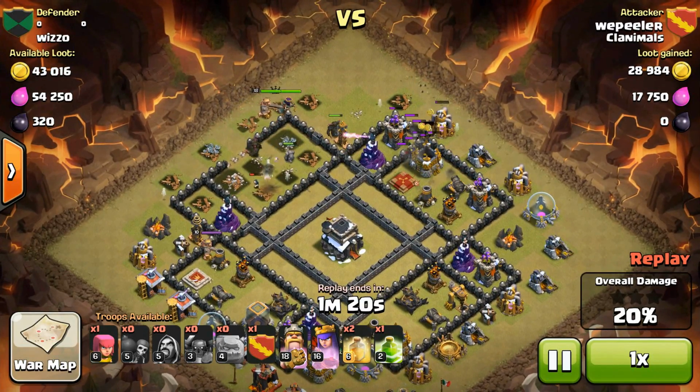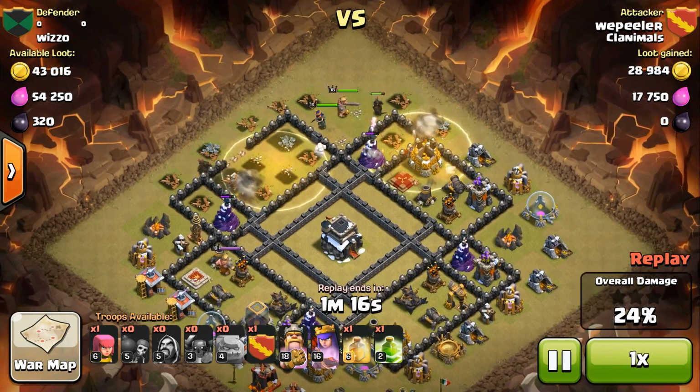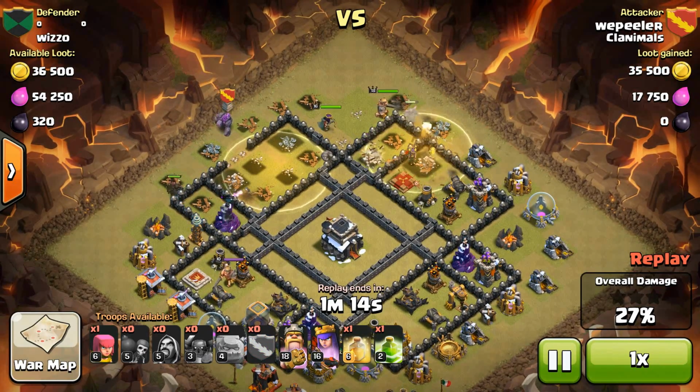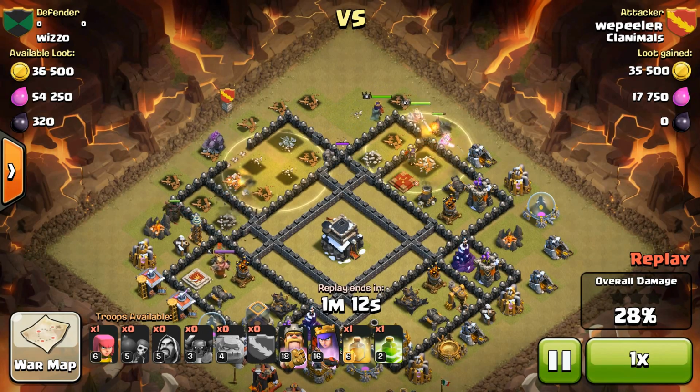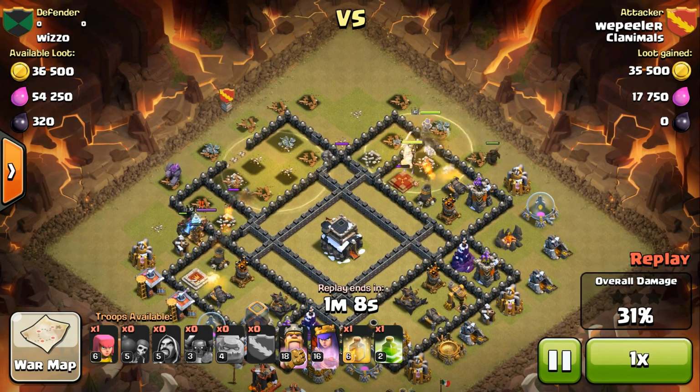I dropped the heal spell. The P.E.K.K.A.s ended up going outside of it, and then kind of turned and went toward the left. My heroes went toward the right-hand side. My golem, I shouldn't have dropped it on that side. I should have dropped it on the other side, but I was so rushed, and at this point I was kind of just dropping stuff, and I didn't know exactly what was going to happen.